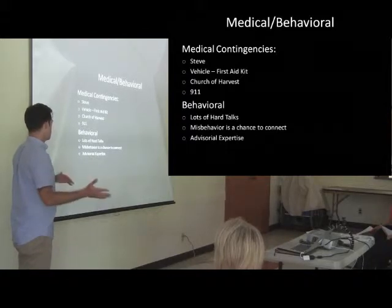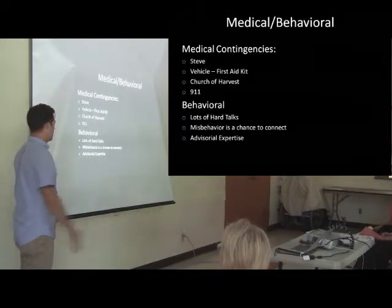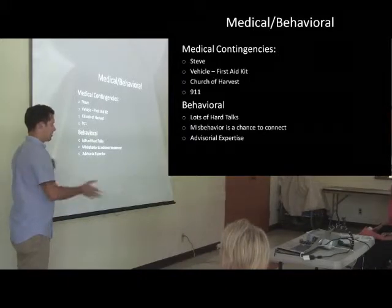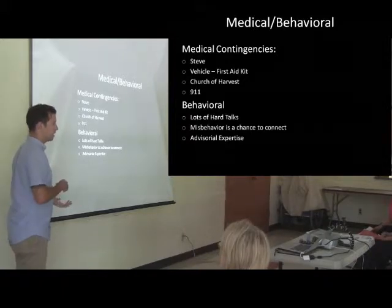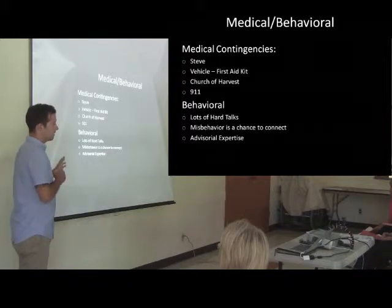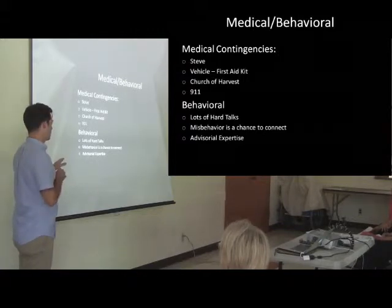I think in youth ministry, since I get to turn them back over to you in 1 to 8 days, it gives me the opportunity to always talk it through with them. It never turns into a power struggle for us because we're just lucky that we get to give them back to you. And we're passionate about, we love having these deep talks with them. So generally I think we found lots of hard talks go a really long way with any behavioral issues. And it's a chance to connect. There's some kids that are never going to have a deep talk with you unless they're in trouble about something. And so that's our main goal. That's our plan for dealing with these things.